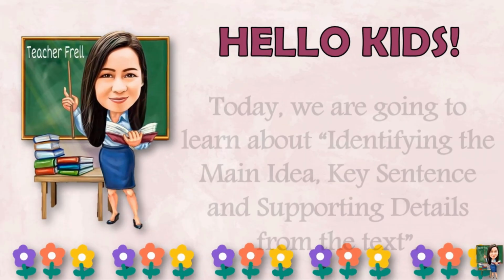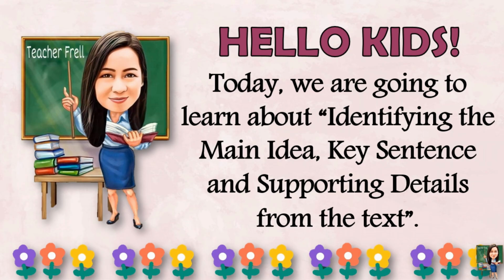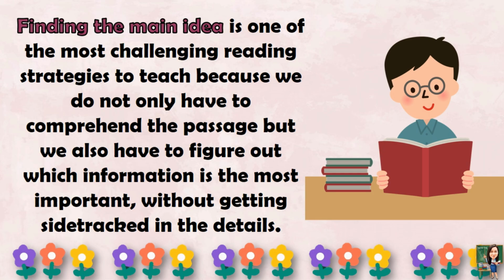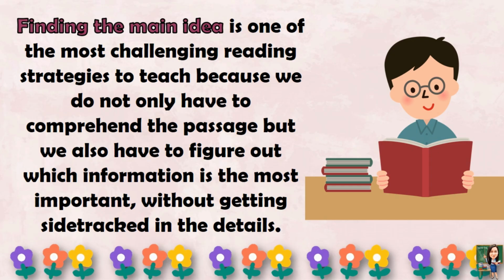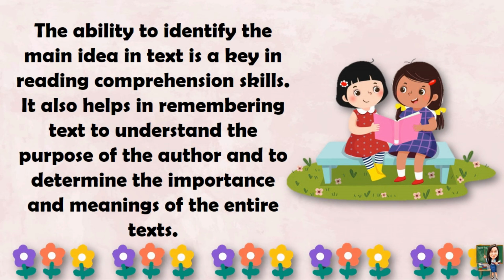Hello kids! Today, we are going to learn about identifying the main idea, key sentence, and supporting details from the text. Finding the main idea is one of the most challenging reading strategies to teach because we do not only have to comprehend the passage, but we also have to figure out which information is the most important without getting sidetracked in the details. The ability to identify the main idea in text is a key in reading comprehension skills.